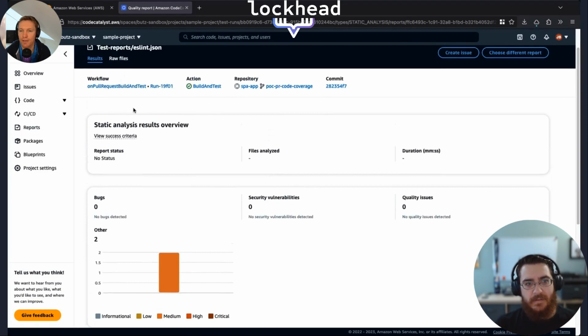Yes, you can. There's technically 2 categories of quality report that closely align with static analysis, and one of them does support formats that let you do that kind of dependency analysis and check whether or not there are any security issues open with those dependencies. I've had a little bit of trouble getting that to show up.